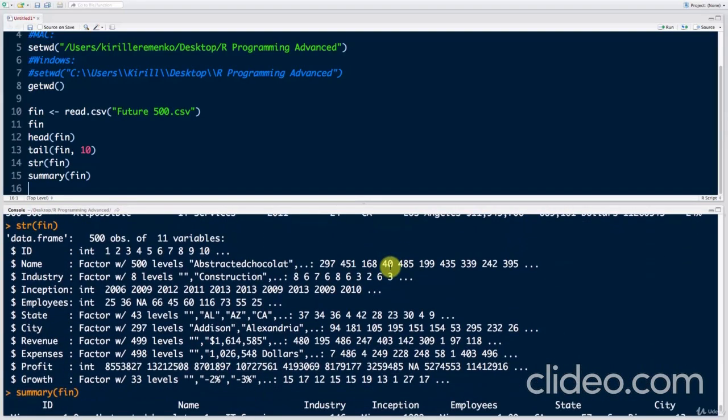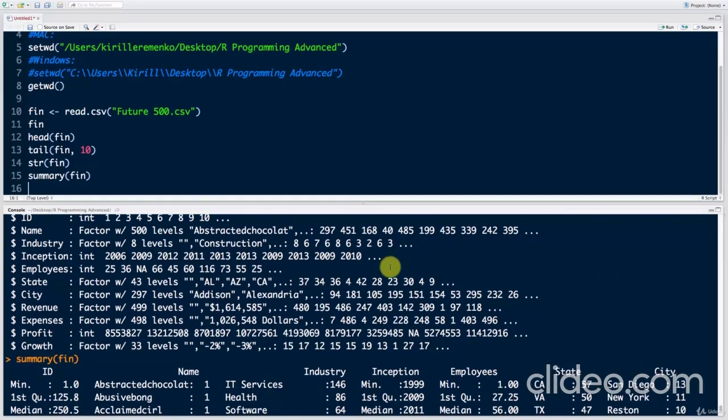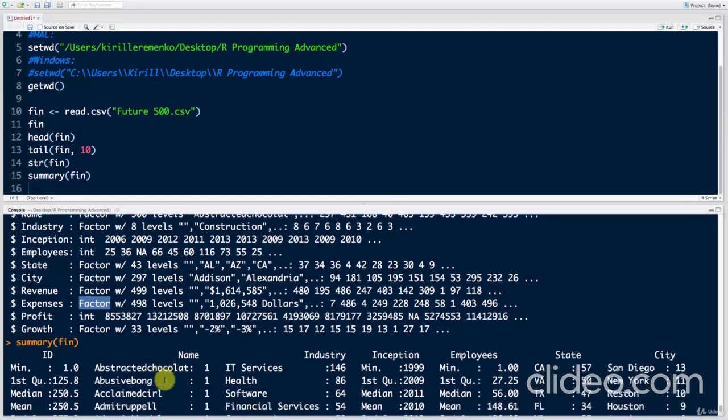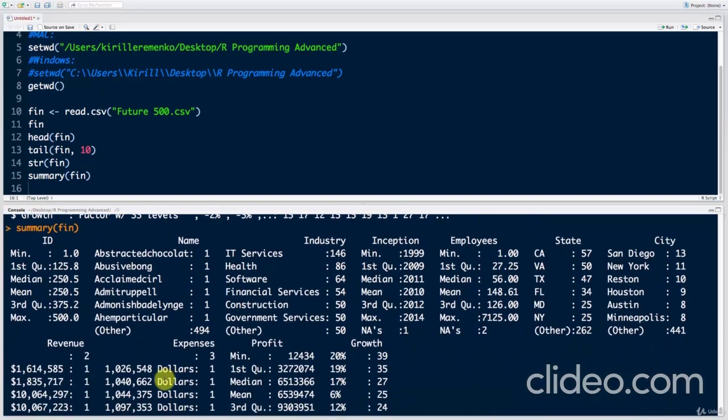And today, what I wanted to focus on is that we've got a lot of factors here. Factors are going to be quite important for us in this section of the course on data preparation. So in the upcoming tutorial, we're going to have a quick refresher on factors because we really do need one just so that we're all on the same page when we're dealing with factors. But other than that, the dataset has been imported into R, and if you would like to start playing around with it, you can do so.